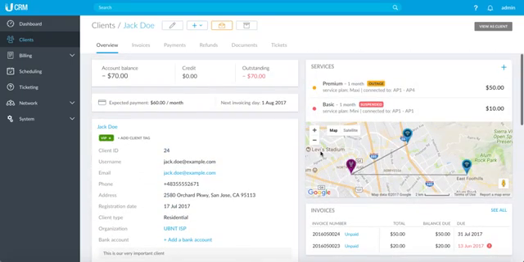So this is pretty much UCRM in a nutshell. Our aim here at Ubiquiti is really to provide you with simple and easy customer management systems. So with UCRM, we try to make sure to include the most common needs of our WISP clients, but at the same time, make sure to make it really intuitive to use, to make it very easy. It's kind of a tricky balance, but I think we managed to create that with UCRM.